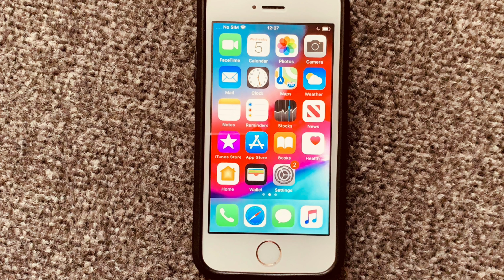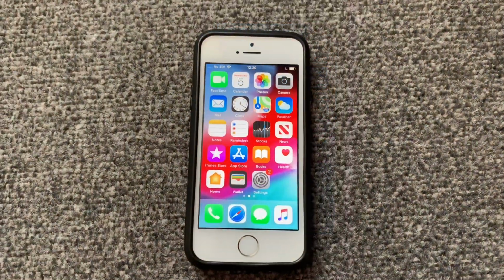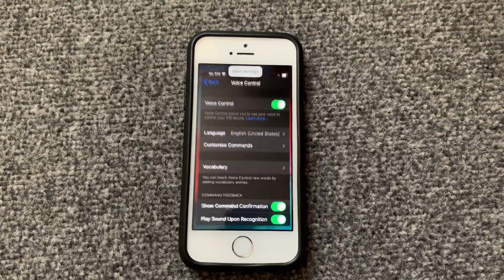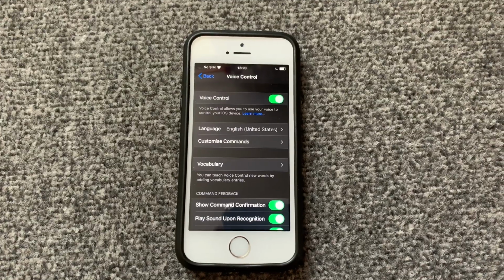Where you can use voice control to control your iPhone running iOS 13. So I've got this running on the iPhone SE, and as you can see, you can actually control the phone using just your voice. And when you make mistakes or try something it doesn't quite recognize, it also gives you some prompts at the top.